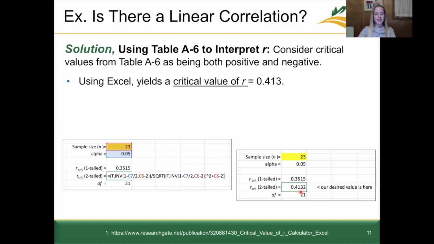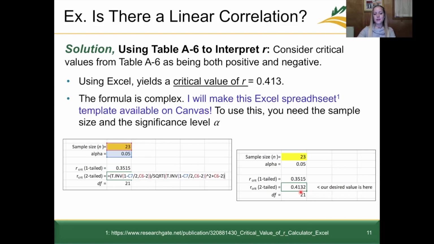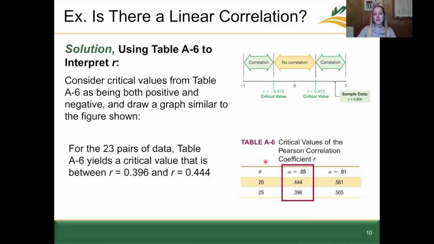Now, if you'd like to use Excel to get your critical value, I will make this spreadsheet available to you so you can plug in any n and any alpha. I will post this spreadsheet template in Canvas in case you would like to use Excel to get your critical value. In that way, you won't need to type all this in. Instead, you can use this template for your exam and for your final and for your homework.